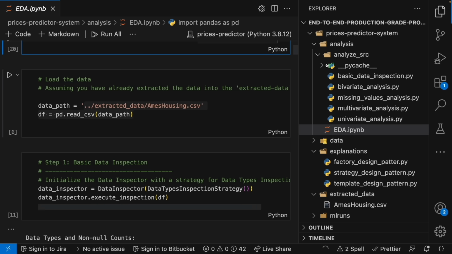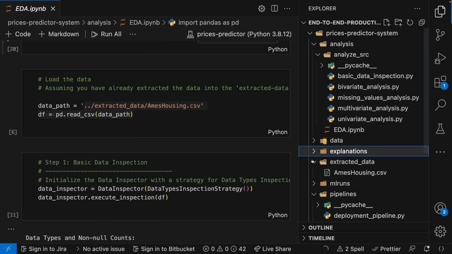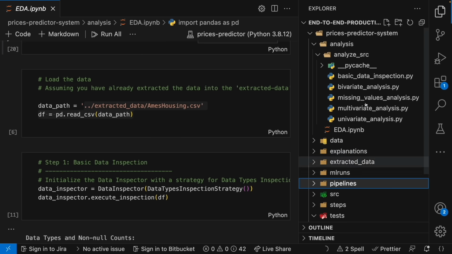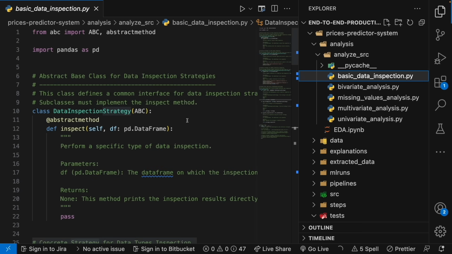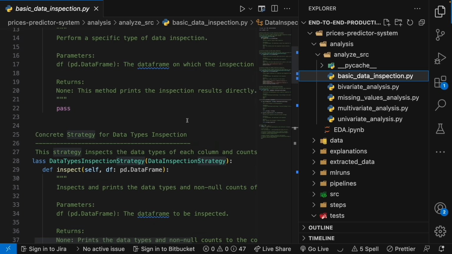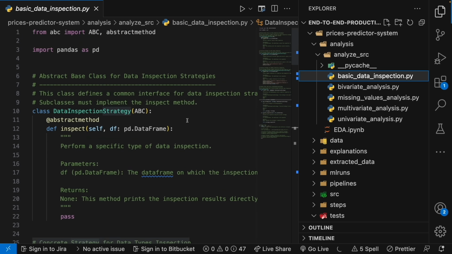So I've created a basic data inspection.py, and what it does is the basics of inspecting the data. You can also copy the same code into several other projects, because I've spent a good amount of time documenting it nicely, so that just by looking at the project itself you know each and everything.